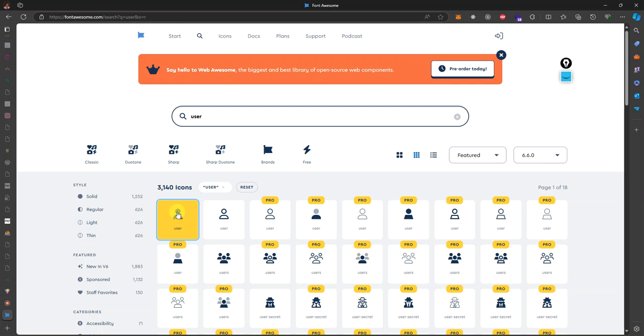Just like the way you upload an image online. If you upload an image from a poor camera and you put it on a large screen, you see that it will not be clear. It will blow out. So that's the same thing that will happen with PNG or JPEG. If you use a small PNG file and you increase it more than its size, it will start blowing out.